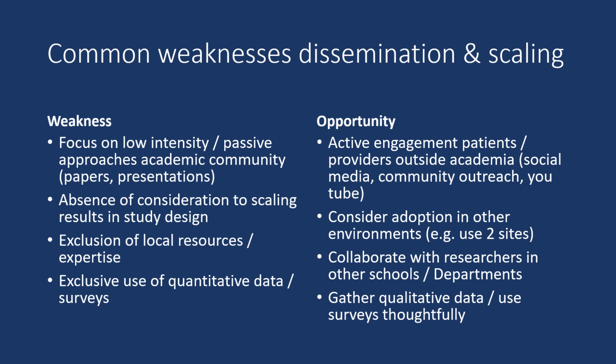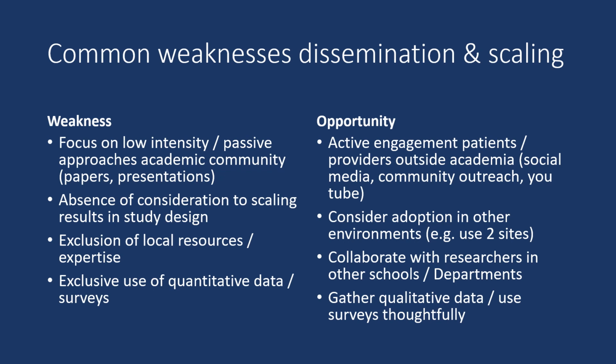A lot of times we get grants from PIs in very large universities, but we don't see consideration given to collaboration with researchers in other schools or departments. And if you're in a smaller program, you could even do this virtually by collaborating with somebody in another healthcare setting or another radiology department, or maybe even a non-radiology department. For example, if you're submitting an education grant, could you work with somebody from the School of Education in your university, or somebody from the School of Communications, etc.